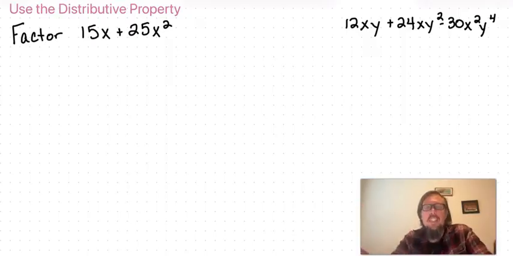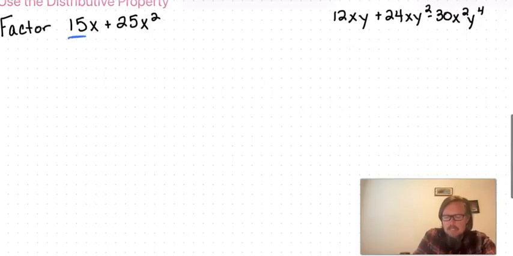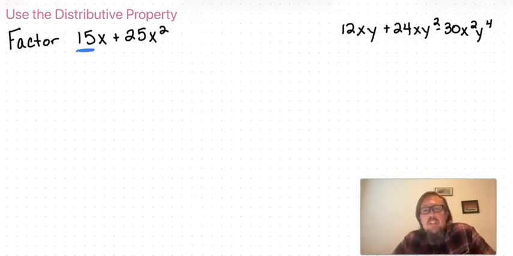So you've done factoring before. In fact, you've heard the word factor back whenever you learned fractions, and we talked about the greatest common factor or greatest common denominator. So you're familiar with the word factor. When we say we're going to factor something, what we mean is that we're going to divide it. So for example, if we look at this first problem here, 15x and 25x squared, let's look just at the number 15. If I asked you to just factor 15, what I mean is, what are two numbers I can multiply together to get 15?